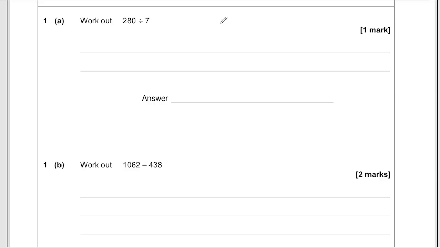So the first one, I'm looking at how many marks it is. If it's 1 mark, I only need an answer, but I'm still going to show my working just in case I get the answer wrong. Okay, it's good practice to do that. So 270 divided by 7, any manual division, I'm just going to show as a bus stop. Short division method, 7 into 2 doesn't go. Carry it backwards, 7 into 28 goes 4, 7 into 0 is 0. So my answer being 40. Okay, on to the next question.